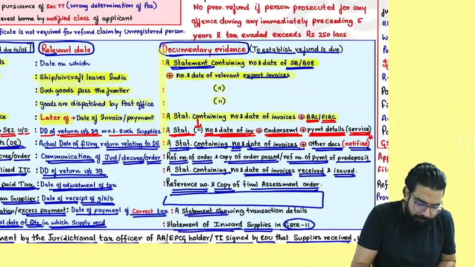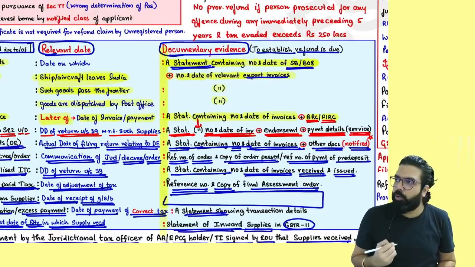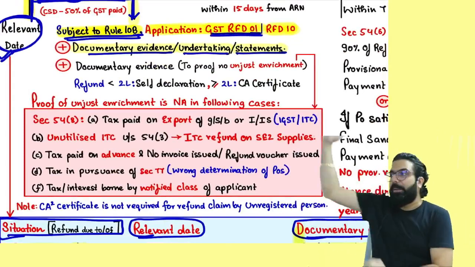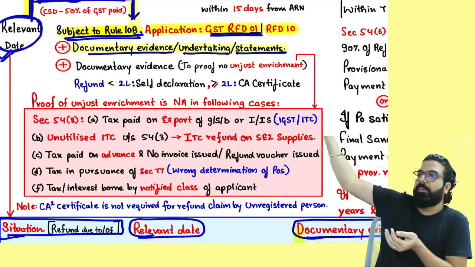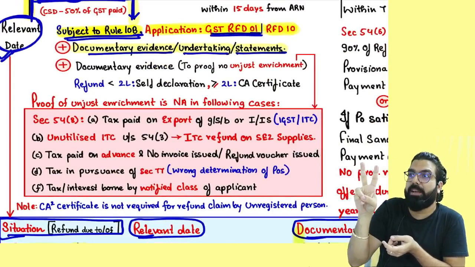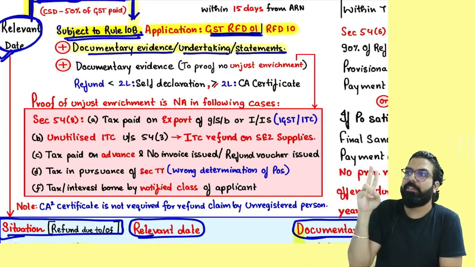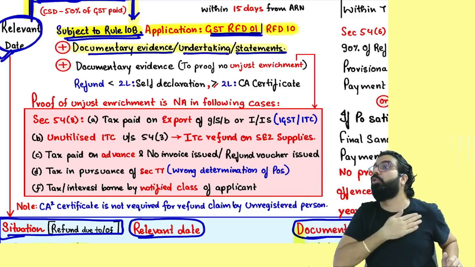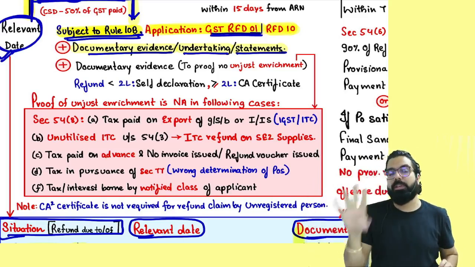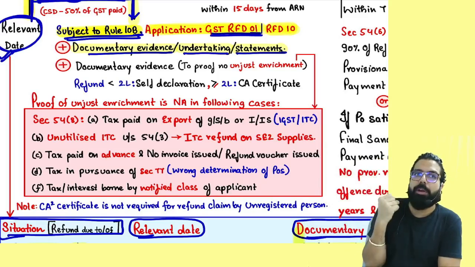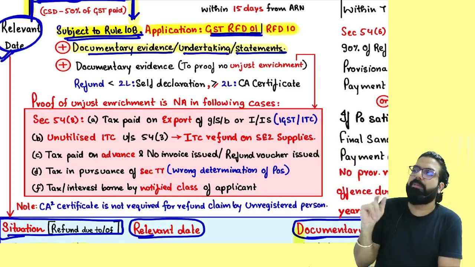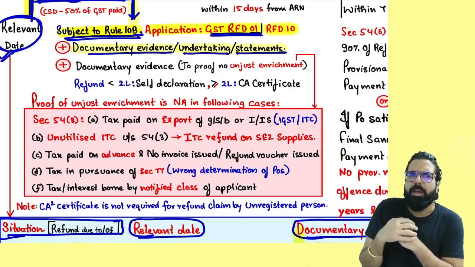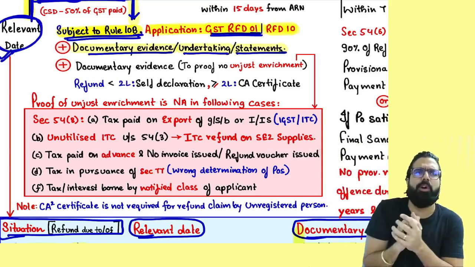Did I already tell you what are the documents you have to give? Now listen. Whenever you give an application, along with that you have to give documentary evidence to prove that the refund is due. Also you have to prove that the refund is due to you only. See, whenever you ask for a refund from the government, the government will say, Ramesh, I will not give the refund to you. I will always put the money in the consumer welfare fund. I told you why? Because ultimately you would have collected it already from the customer.